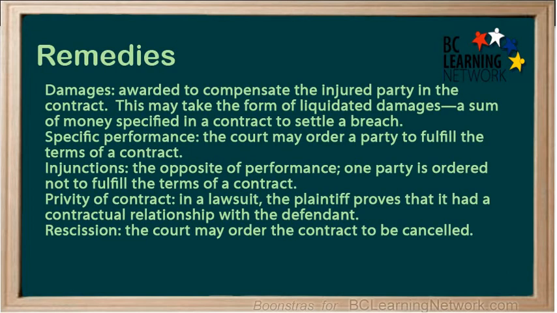If a breach of contract occurs, the following remedies are available. Damages, awarded to compensate the injured party in the contract. This may take the form of liquidated damages, a sum of money specified in a contract to settle a breach. Specific performance: the court may order a party to fulfill the terms of the contract. Injunctions, the opposite of performance: one party is ordered not to fulfill the terms of the contract.